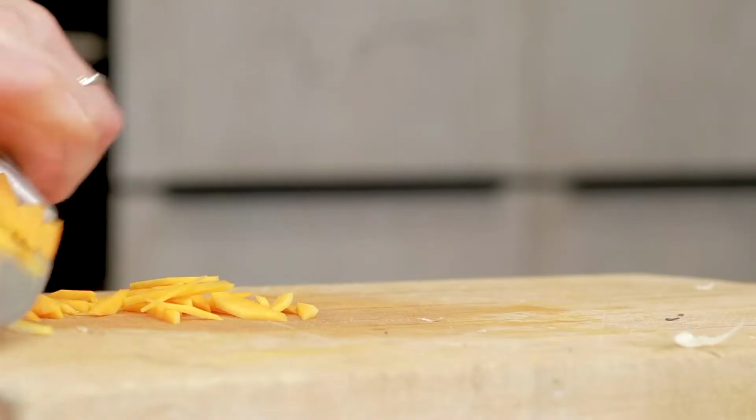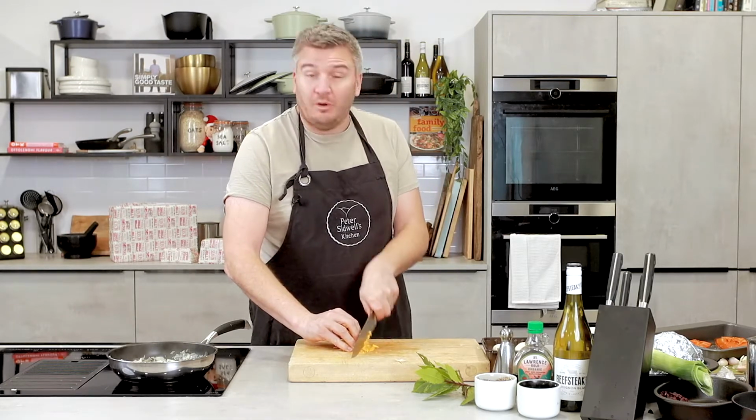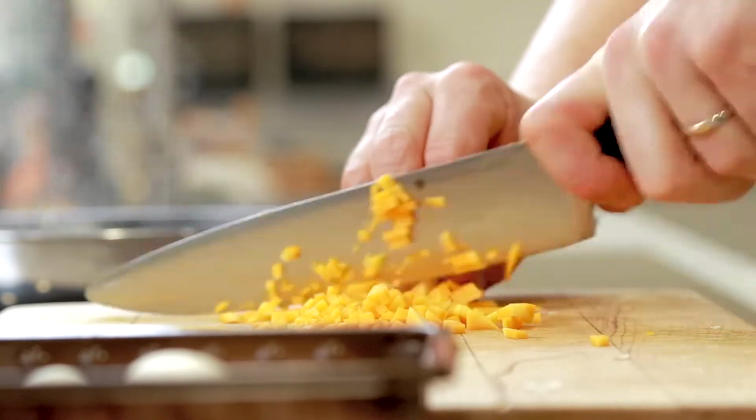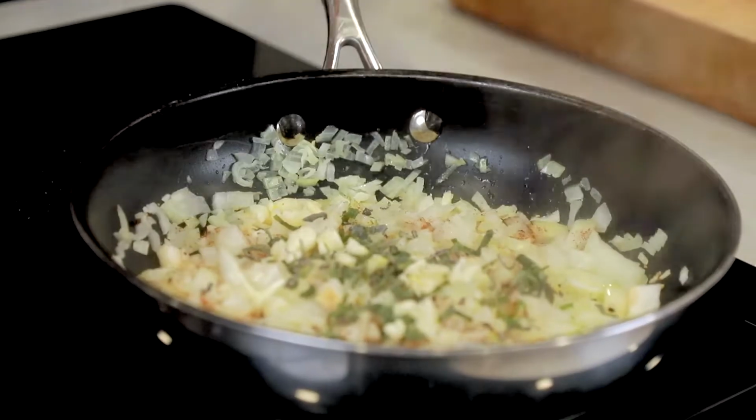These will take a little bit longer to cook, you see, so you don't leave them in big chunks, otherwise they'll be raw. All right? You want that lovely sort of sweet, soft squash. Okay, that can go straight in the pan as well.